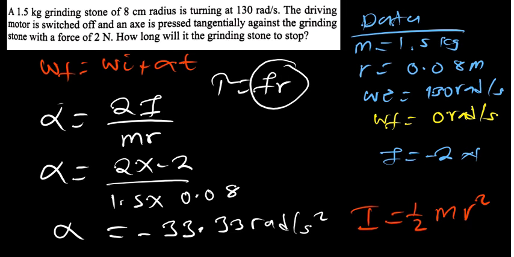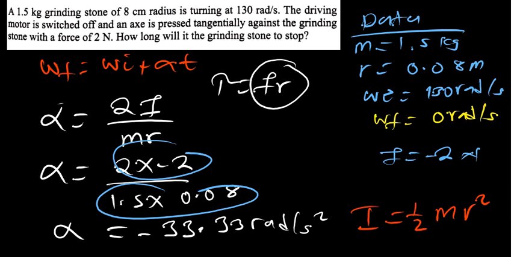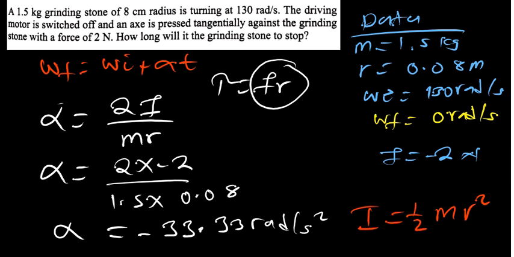Now, in a case where you don't know how to punch this directly, what you can do is find this separately and find this separately and then divide it. But if you know, you can just say negative 4 divided by, then you open the brackets on your calculator, put 1.5 times 0.08, then close the brackets, and you get that answer.